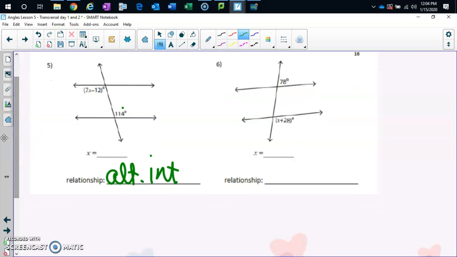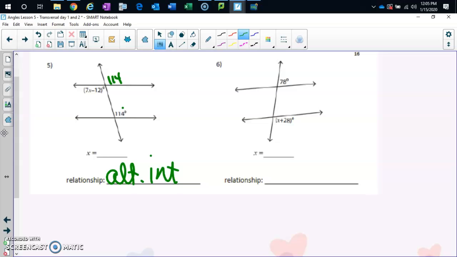Now, guys, it is very difficult to write an equation if the angles are in different clumps. At this point, we should be good at writing equations if they're in the same clump. So we're going to slide this angle to its corresponding part because corresponding angles are congruent. Do you see in this bottom clump, isn't 114 in the upper right position? So I'm going to slide it to the upper right in the top clump. Slide it. Corresponding angles are congruent. Everybody do that on their paper.